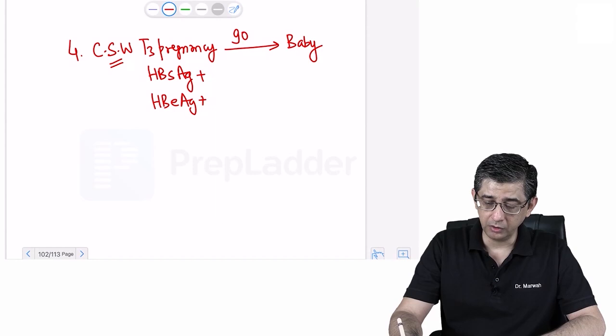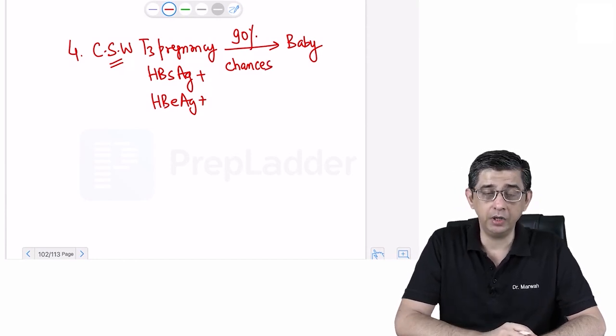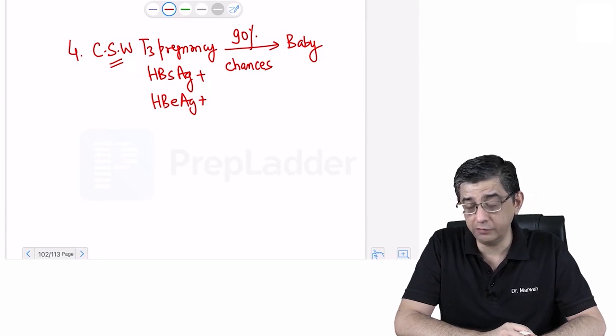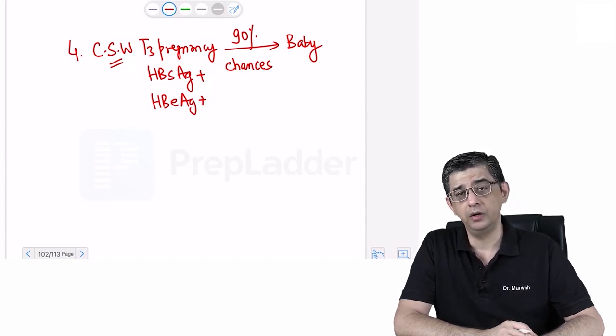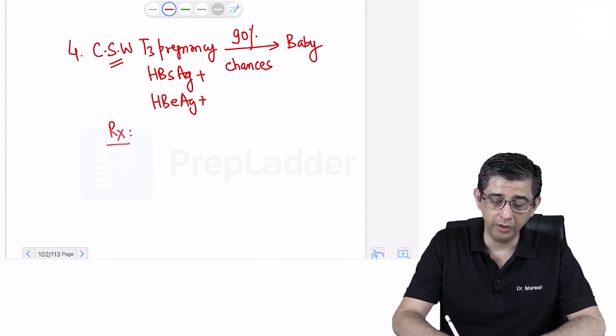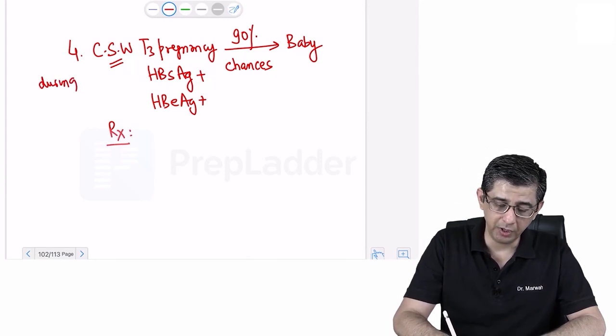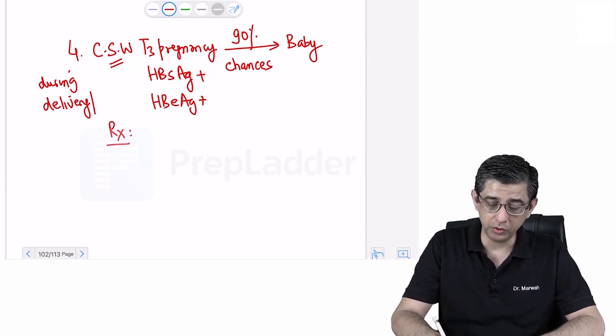You will tell her a figure that will definitely be substantially high, even for a layman. You inform her, ma'am, there are 90% chances that your child will suffer from the infection that you are carrying. And by listening to this, she says, can't you prevent this from happening, doctor? So the question to you guys at the moment is, we definitely can have transmission during delivery of hepatitis B as well. In fact, it can occur during delivery, and it can occur during pregnancy also.